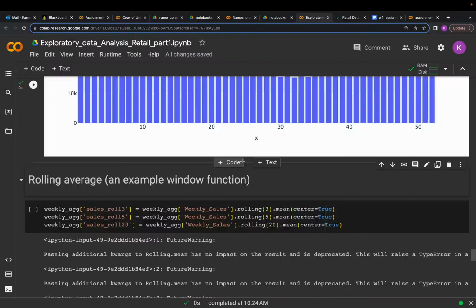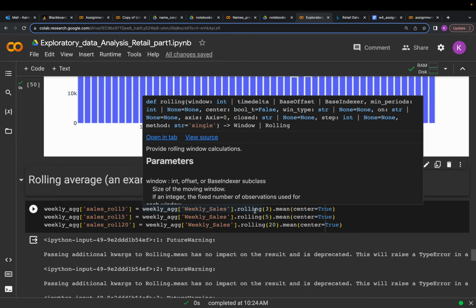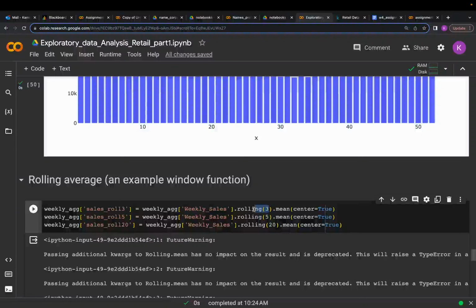We will also learn how to do it at the row level. This is done with window functions, and one of the functions that we'll be learning is the rolling average. So here we are doing a rolling average of 3 records. We are passing the column name, and then we are calling the rolling function with certain parameters. We are actually doing an average at a row level. So again, the group by average that we learned in the earlier part was at the column level, and this is at the row level. So we have to be very clear, and we have a certain intention for doing that.